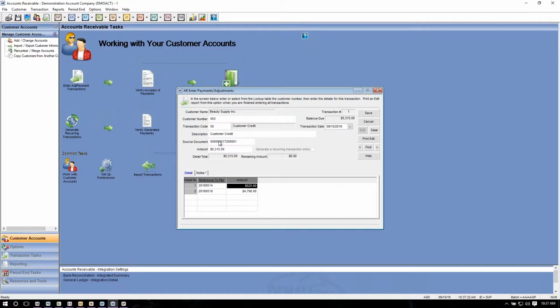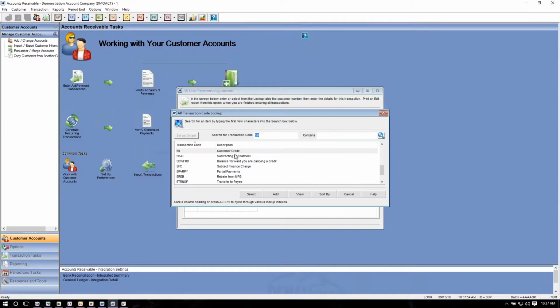But that's not necessary if you use a 5 credit code. It must be a 5 credit. It cannot be a 7. It must be a 5. If you use a 7, it will not apply to anything. But a 5 will apply automatically or allow you to select manually what to apply it to here. So the easiest way, just put in a 5 credit code, whatever credit code you want to use for that.